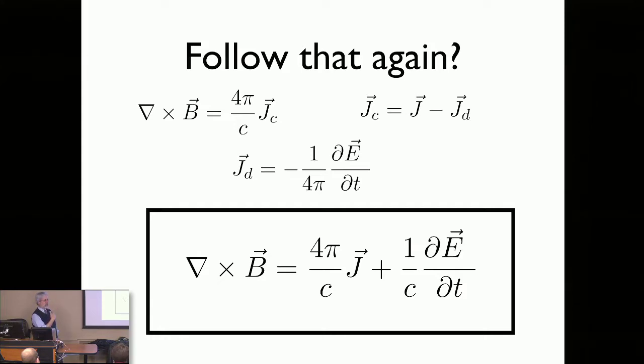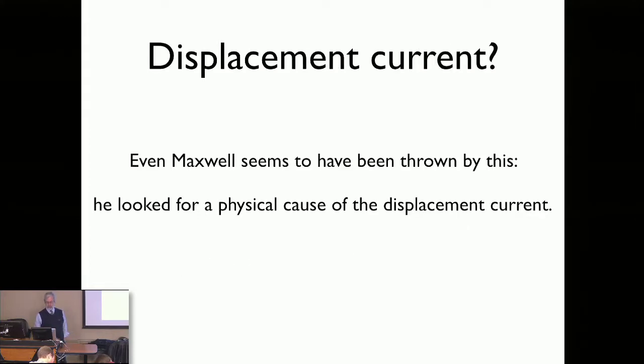And in fact, that's what I was told when I was a junior, when I was learning this stuff. That last term actually causes a curling magnetic field. But that's not correct. It doesn't cause a curling magnetic field. Its sole purpose is to cancel out the part of J that also doesn't cause a curling magnetic field. Remember, JD doesn't cause a curling magnetic field either. And so its sole purpose is to cancel out part of it.